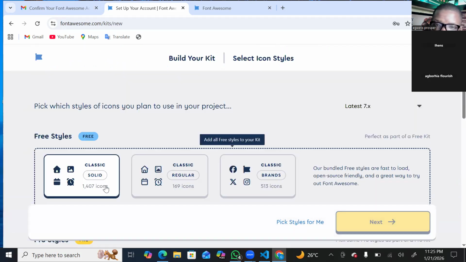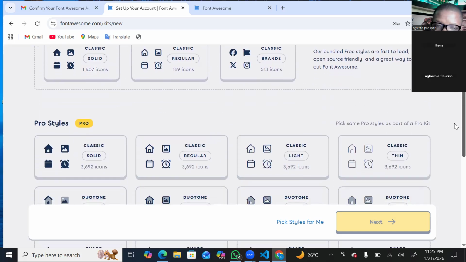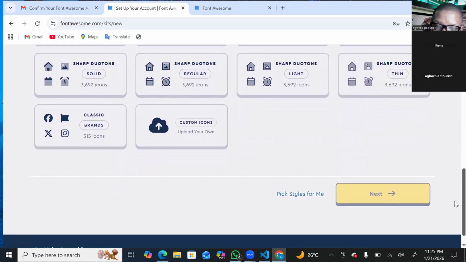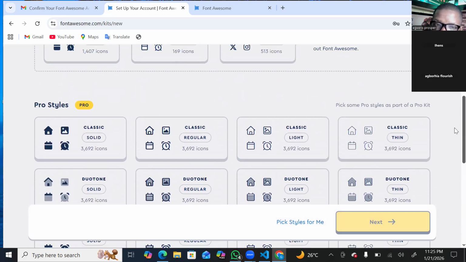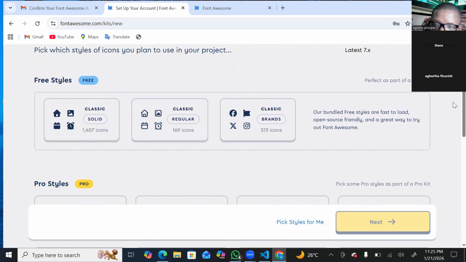From here, scroll up. I want to see whether this kit is there already. Scroll down. I want to check. Okay, go up.